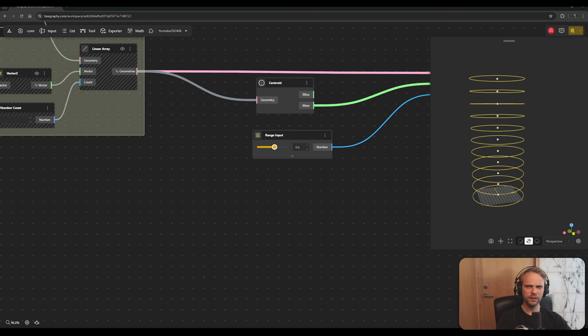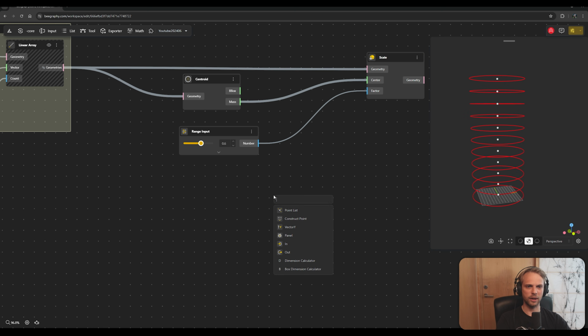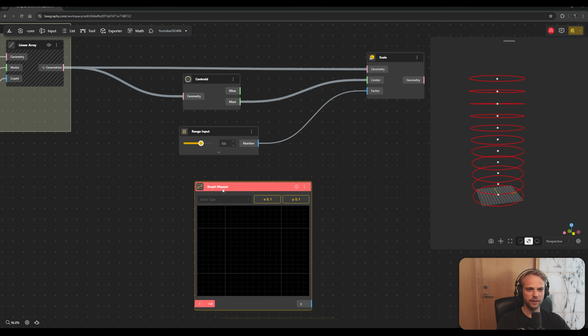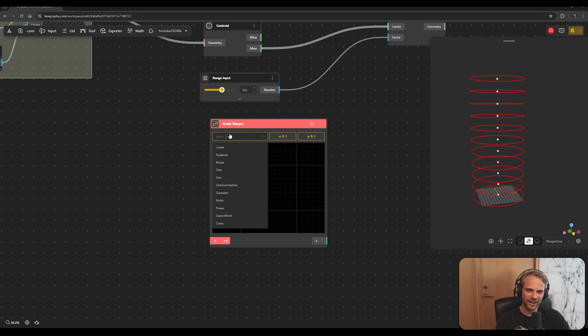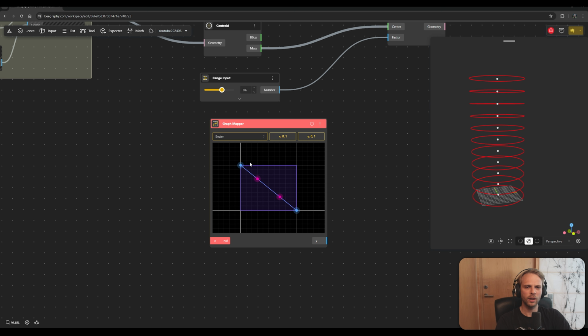So the first thing that I want is a graph mapper, my favorite tool. Graph mapper. I right click on the name of it, sorry, that's not how you do it. You click on select type and you choose Bezier. That gives you quite a bit of freedom. Bezier. This gives you this kind of a graph.